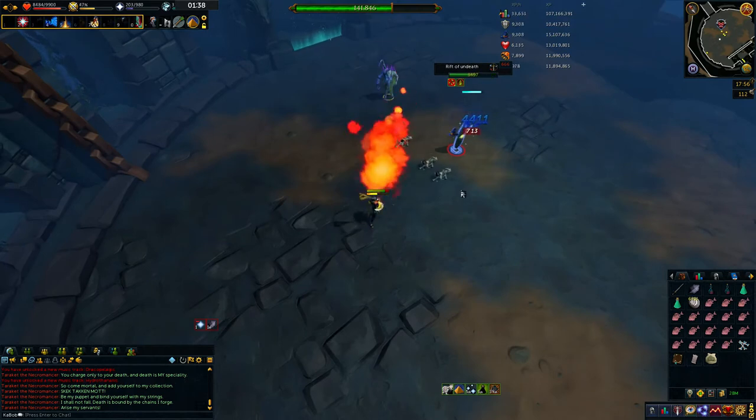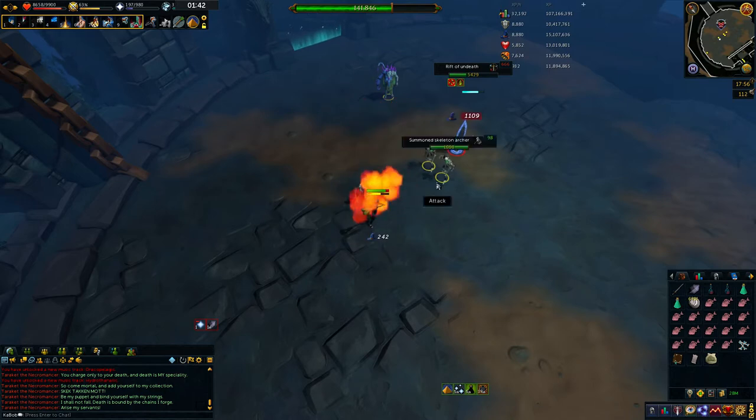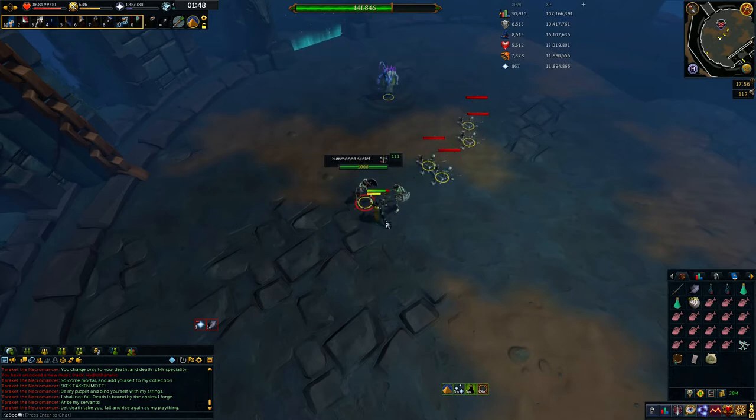Alright, so we definitely want to kill the Rift and then kill all his servants, because he'll heal off of them, and that is not desired. This is where the speed comes in, because the faster you kill his Rift, the less undead there are.